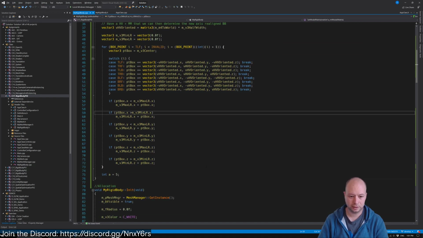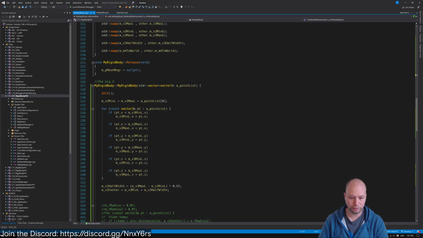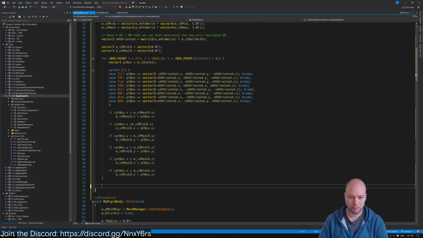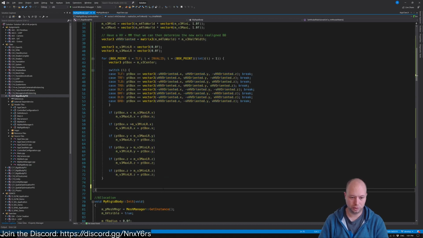Cool. So now we've got this thing, and we have to reproduce this code again. We have to recalculate the half width, although the half width we already have, so we can actually just set it equal to this.